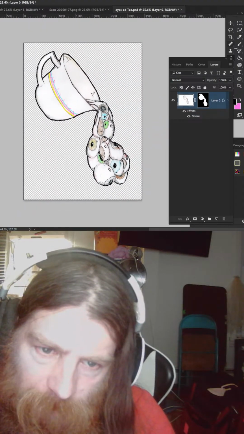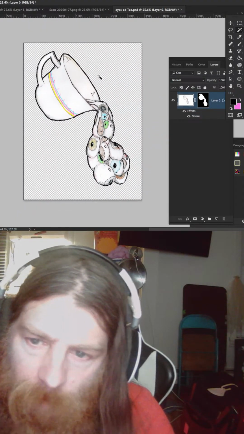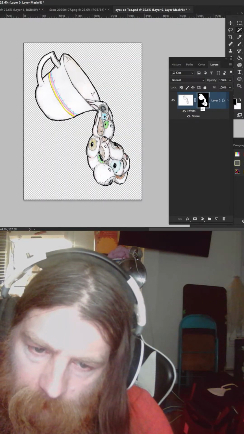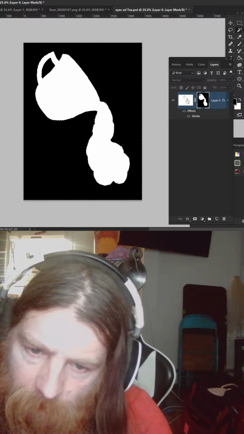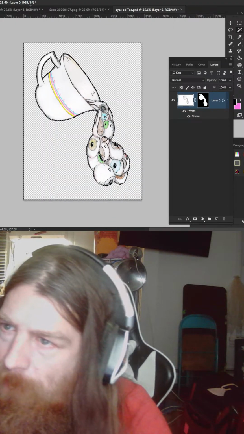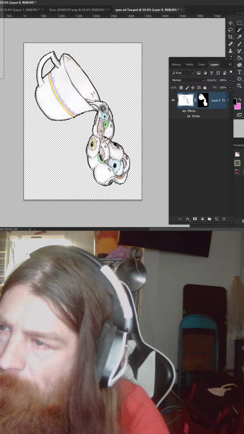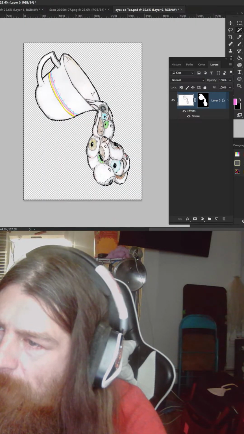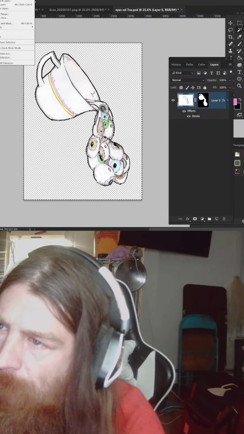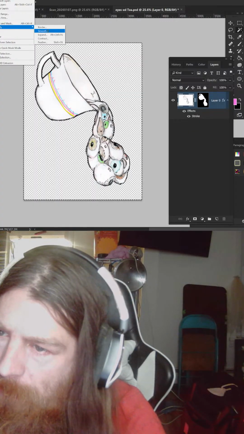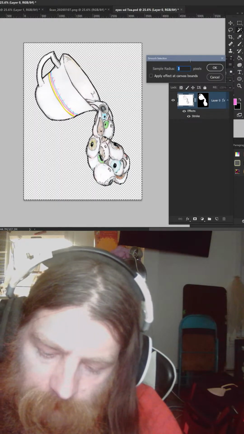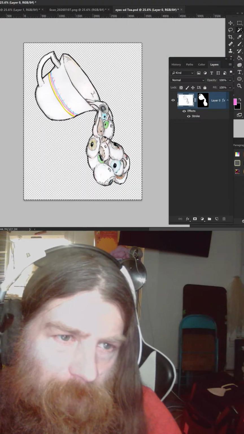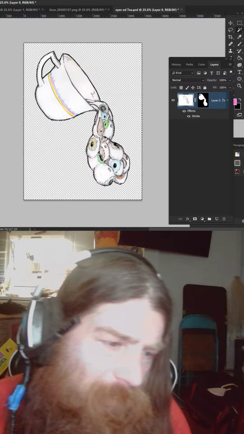All right, yeah, so I say let's smooth it out. We'll take this magic wand tool and grab just the black. And then we will smooth. It's going to be selection menu. Modify, smooth. Probably 10. What we could do is we could turn this vector too, and that would also help a lot, but that's too much.